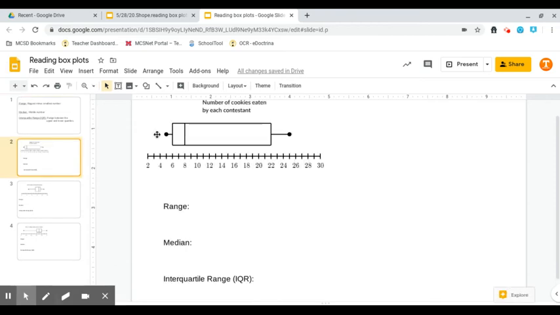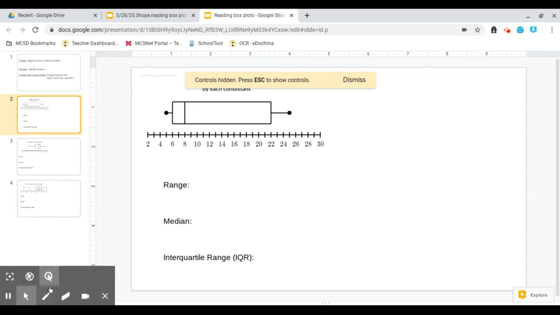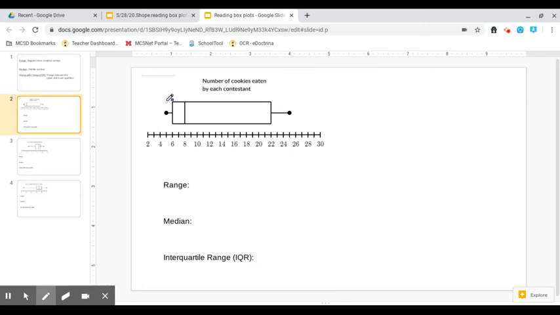Okay, so let's look at this. Let's go to full screen so we can see a little bit more, and pick a color. Let's go blue. Okay, so we want to know the range. The range is on the ends. So the farthest left is there. The farthest right is there. So this number is, these are going 2, 3, 4. So this number here is a 5. And this number here is a 25.